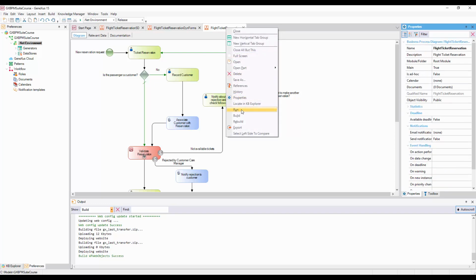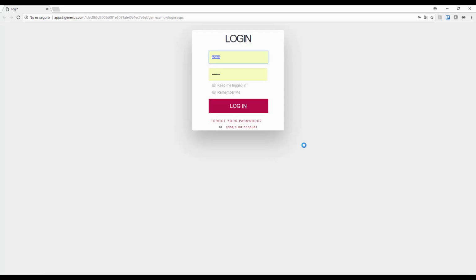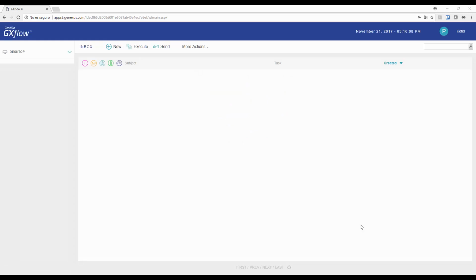If we execute the flight ticket reservation diagram, we will see that the Workflow client opens a dialog box. In this case, we'll log on with user Peter Kent. We see that user Peter Kent appears as logged on, and the access to activities on the browser has been reduced because this user holds fewer permits than the administrator. Note that the incoming tray is empty.